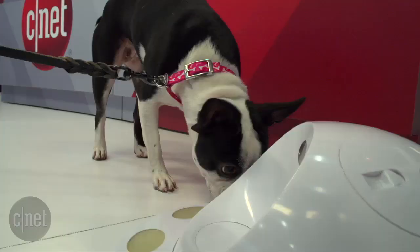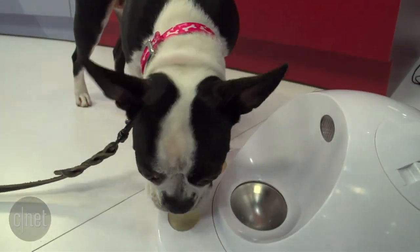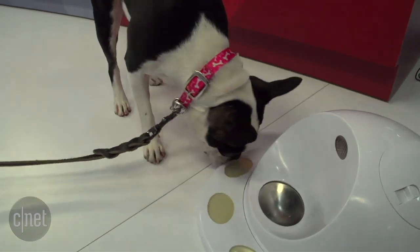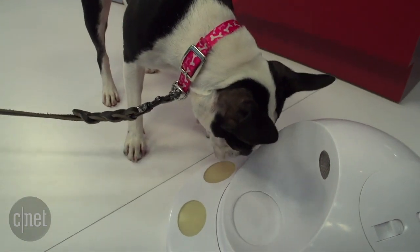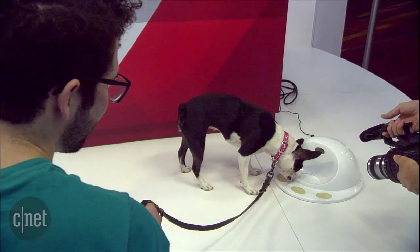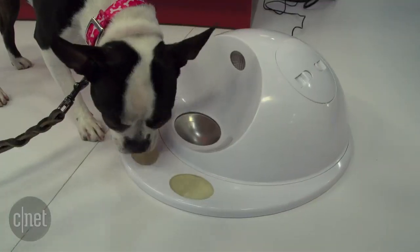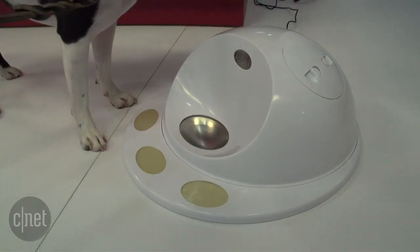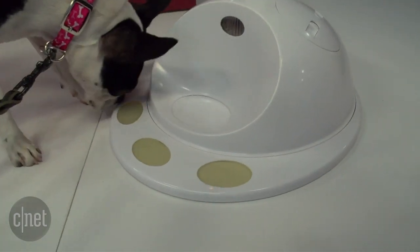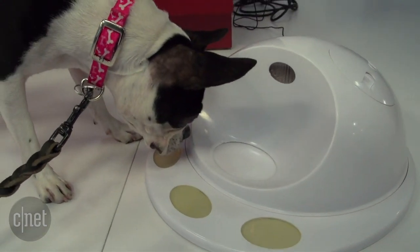This seems like a really smart dog. I don't know if this could work on a dog like my dogs. So she's on a very simple game — it starts out very easy. All she has to do is press one of the lit-up buttons. Any of them will work at first. Oh, she did it already! She touched one of the buttons and it opened up and gave her some food. What you'll see over time is as she gets a few right, the game will get a little bit harder — there will only be two lit up and she's got to press the one that's lit up.